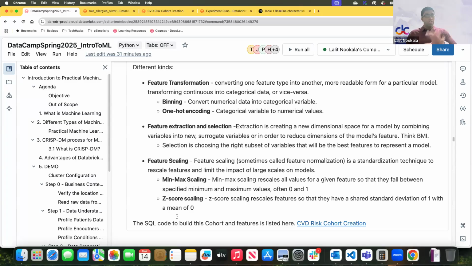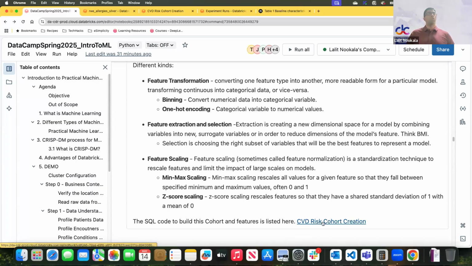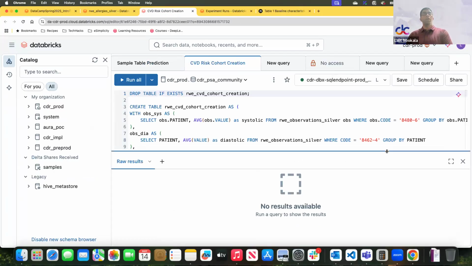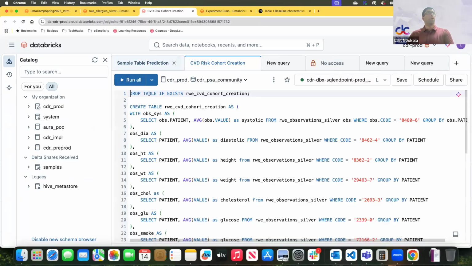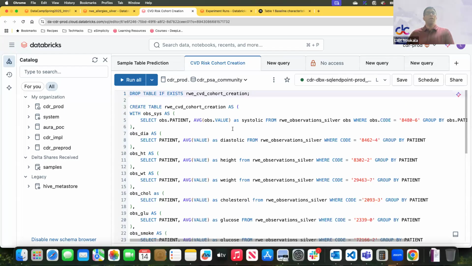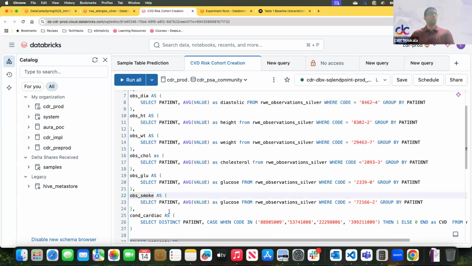With all of this, we go on and build our cohort. Now, in our case, for the CVD risk cohort, I have it as a separate SQL query. Very simple. I went ahead, grabbed whatever the systolic value is, diastolic, height, weight, cholesterol, glucose, whether they're smoking.